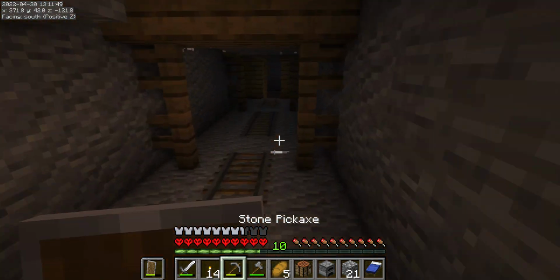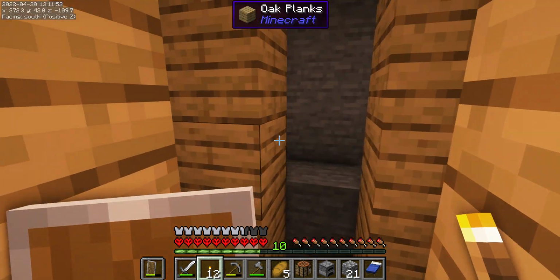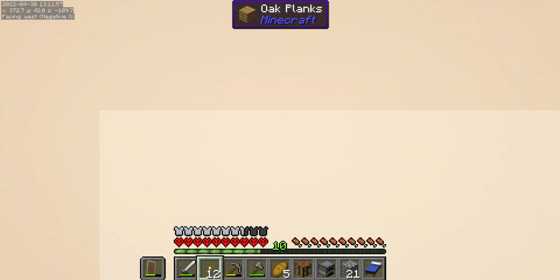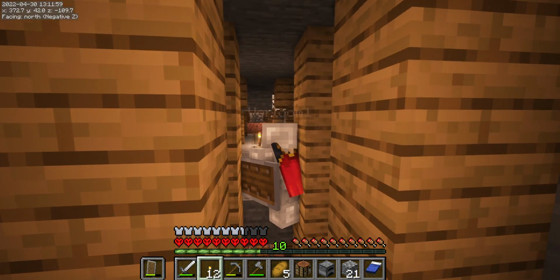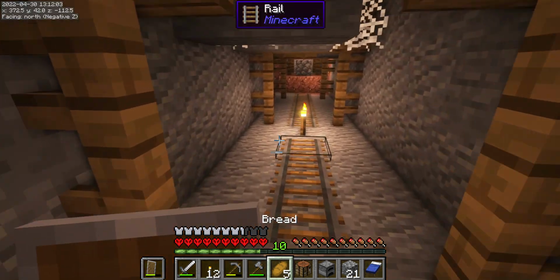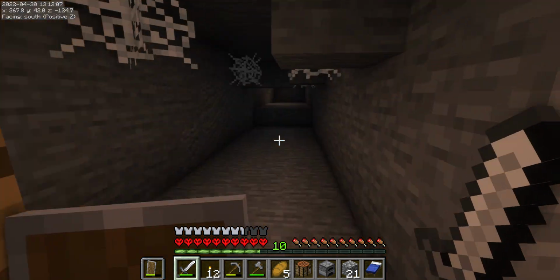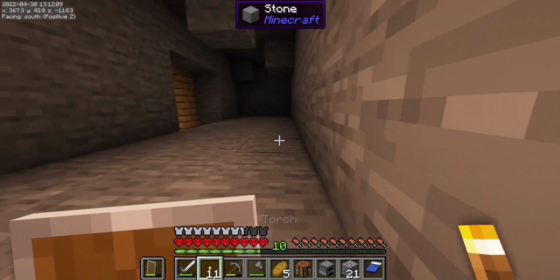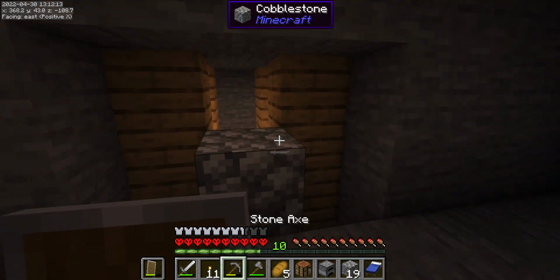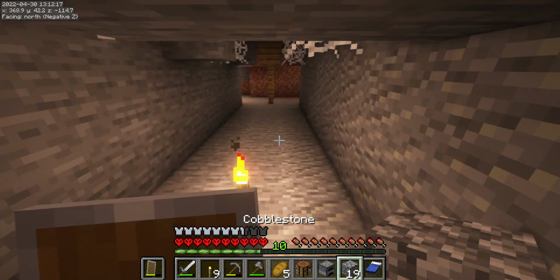Cavin. Okay. Well, I'm not going that way. I'm gonna go this way. Would you look at that? Right on the spade. It was a dead end anyway.